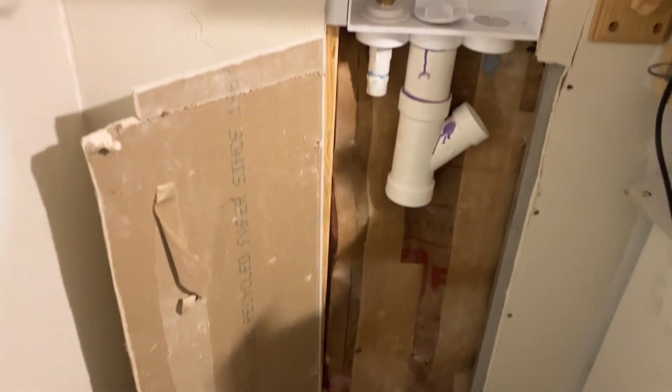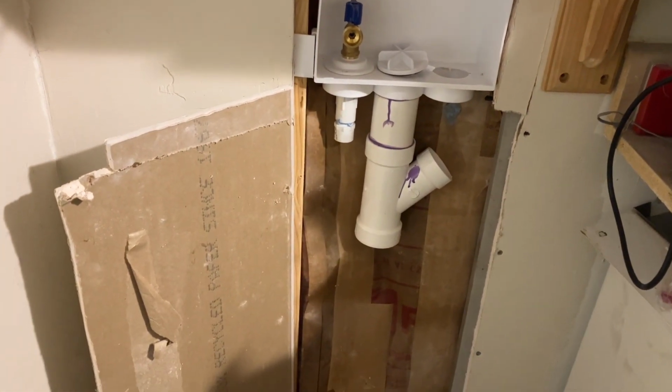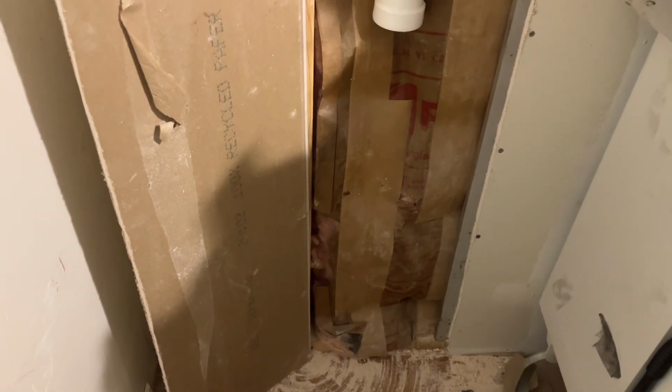Eventually I will tap into the sprinkler system for the water and then make it where I can winterize it and keep this water drained out of the wall, where the pipes will be empty in the wintertime.